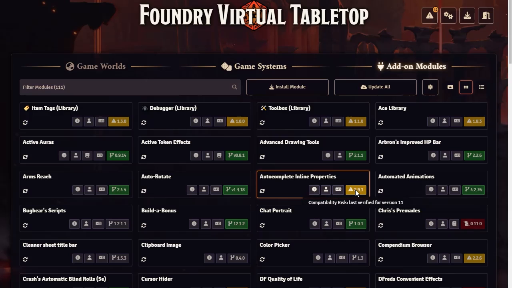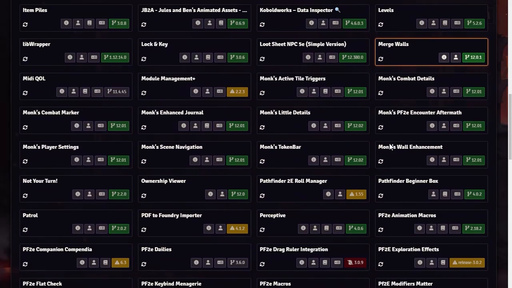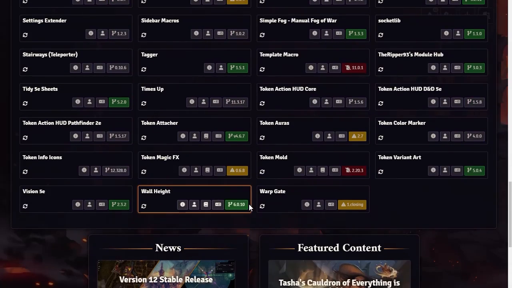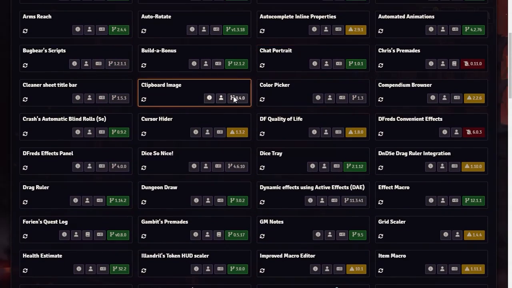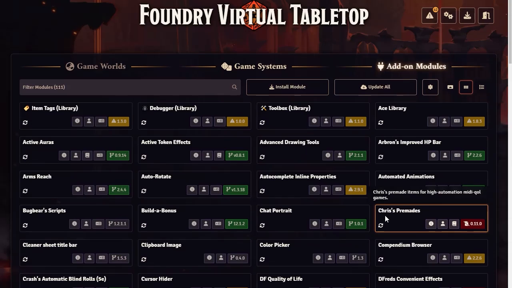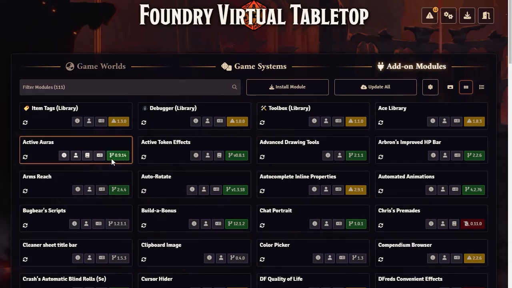Yellow means it might cause issues. When I first loaded up version 12, all of this was pretty much yellow and red and gray. The gray means it really doesn't track it as much. It's definitely turning more green, which is really good.